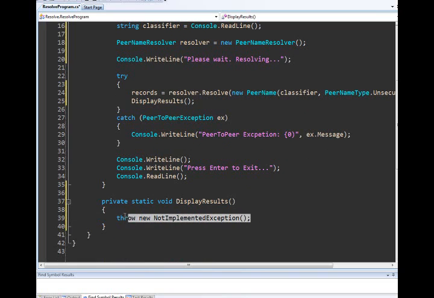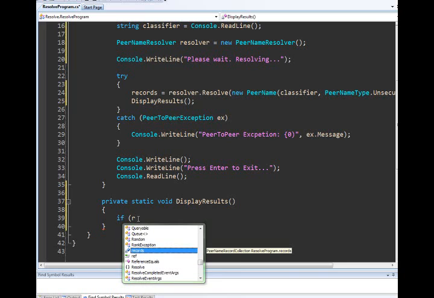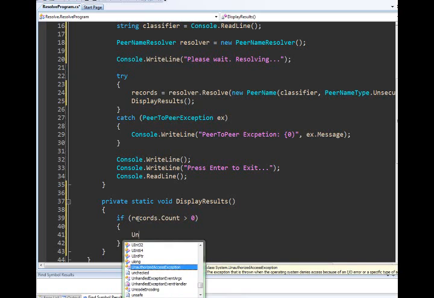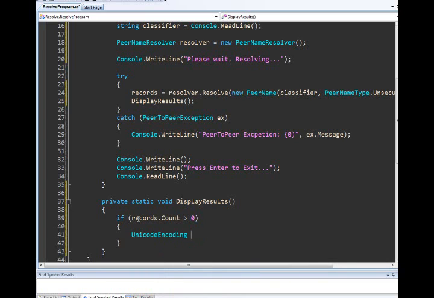What this is going to do is a pretty straightforward chunk of code. What I want to do basically is iterate through my result set and display some information. So the first thing I'm going to make sure is that we actually got some kind of result, so there are some records in our record collection. And then we know we're going to need to decode the data blob that we passed along.